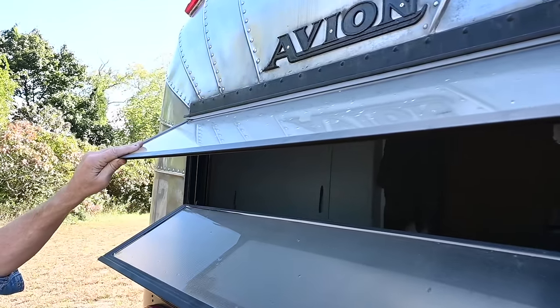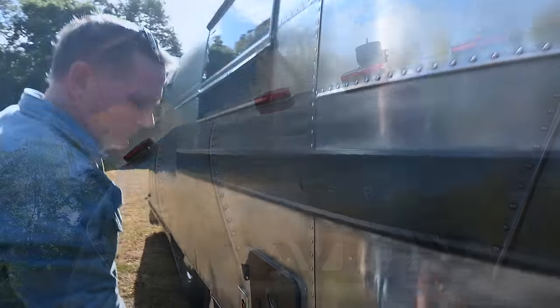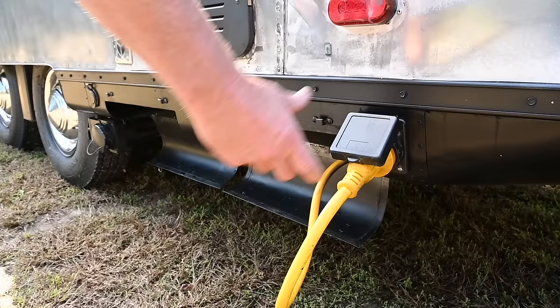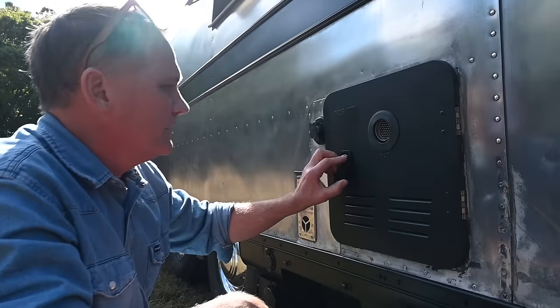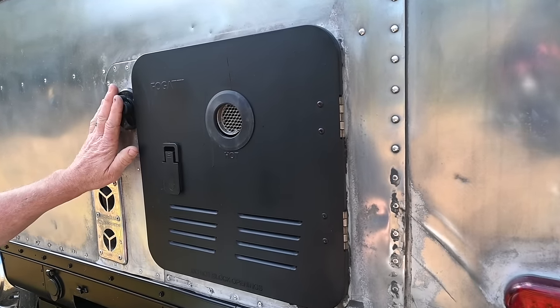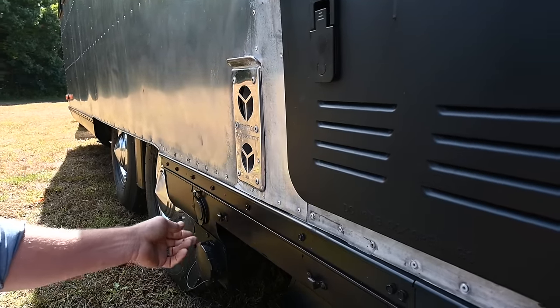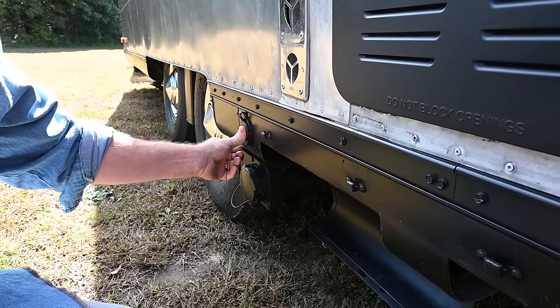We just got them to stop leaking. We have a backup camera on the top. If this is plugged in, it's running off of solar. If you unplug it and put it on regular, it'll run off of grid. Instant hot water heater. A water fill up, and our Suburban furnace. Our 110 outlet here on this side, if you ever need it.